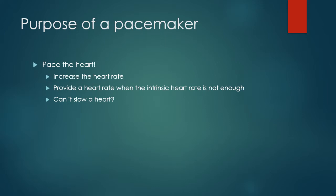So what's a pacemaker for? Can it increase the heart rate? Can it decrease the heart rate? Really, all it can do is increase the heart rate. It can provide a source of action potential to hopefully cause synchronous depolarization across the heart in areas that have no heart rate, or speed up a heart where the heart rate isn't enough. But a pacemaker cannot slow the heart down — it does not inhibit the heart. The only thing it can inhibit is itself.